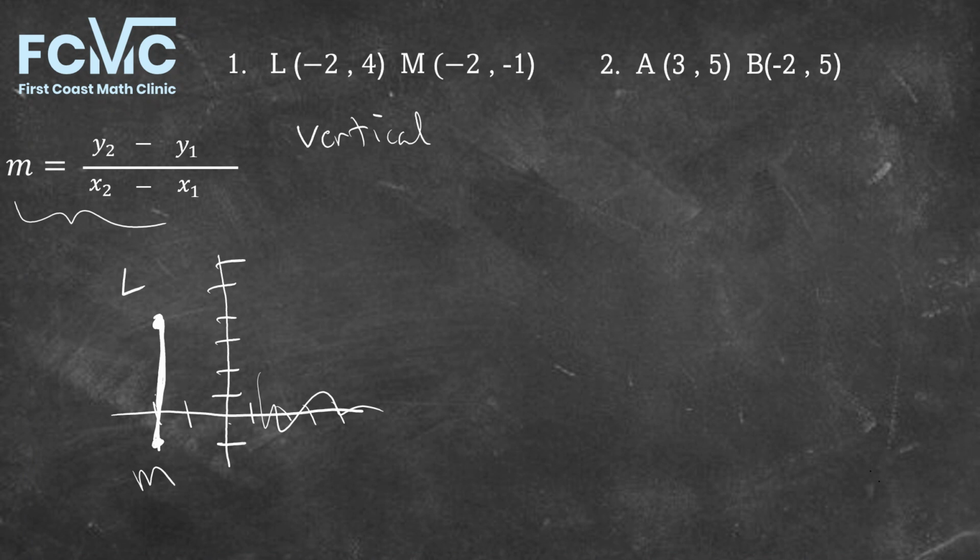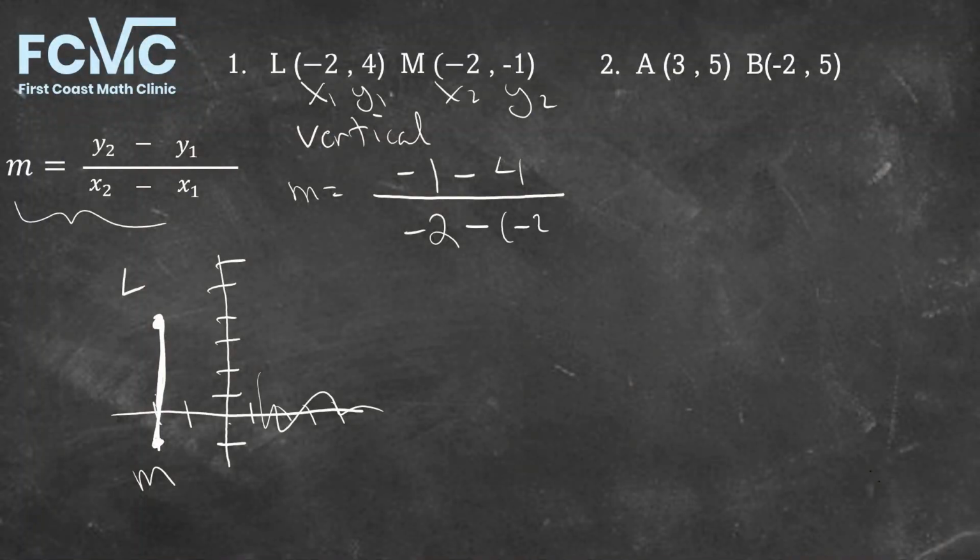So let's use our formula and find the slope. I'll make this x1, y1, x2, y2. So m equals, and we want the difference of our y values in the numerator: y2 minus y1 over x2 minus x1. So negative 1 minus 4 is going to give us negative 5. Let's rewrite that denominator using our subtraction rule. It becomes plus positive, and negative 2 plus positive 2 is going to give us 0. So we've got negative 5 divided by 0.